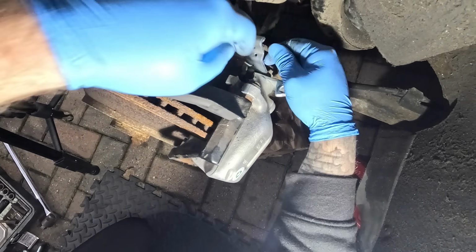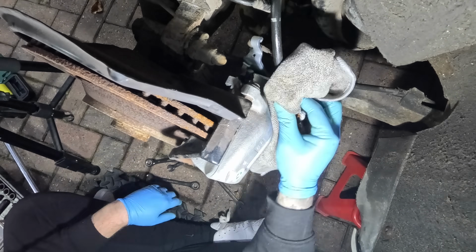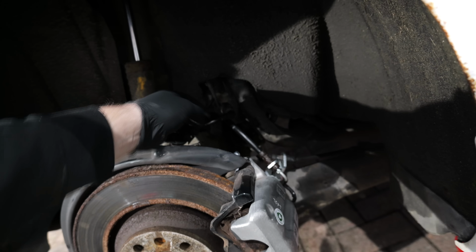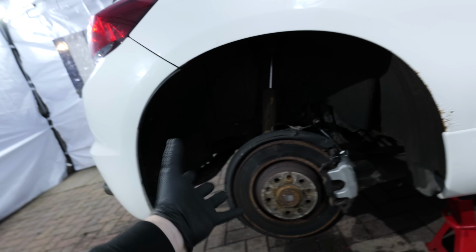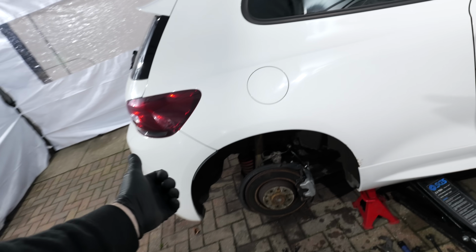So secure it to the carrier with the 2 bolts, and then secure the handbrake cable in place, and of course fit that brake line. And that is one fresh new caliper installed. The brake line is secure and the handbrake is back in the right place. Now all we've got to do is bleed that caliper up, and that should be that job taken care of.